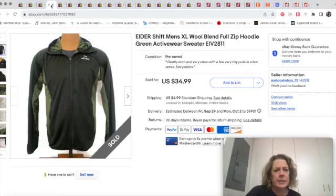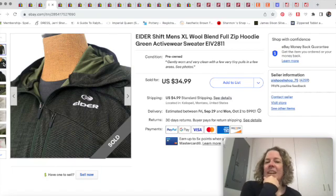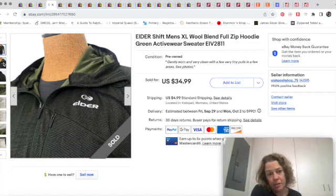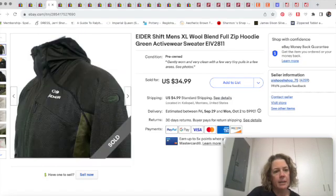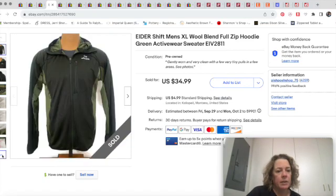This is a brand, I think we've had it a couple times. It does not sell super fast. It's not something I really recommend. It's EIDER. Anyway, it did not sell for $35. It sold for $25. We've had it listed a while, and as far as I can remember, this came from the bins as well. One of my husband's pickups when he's been there.